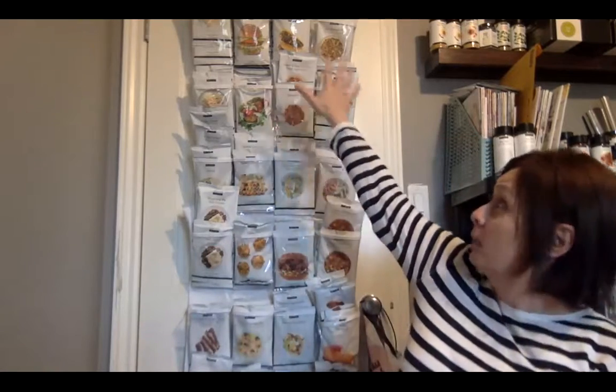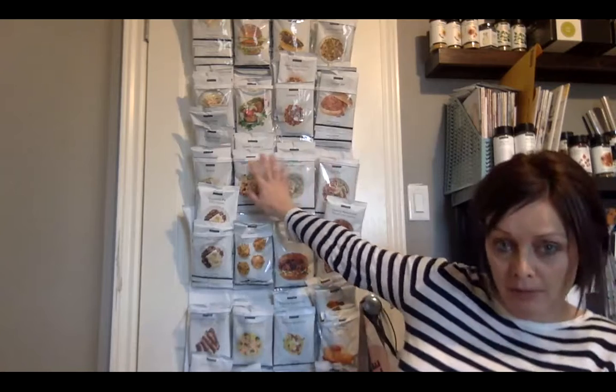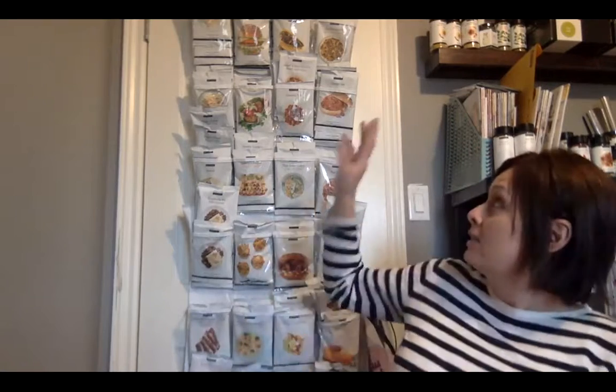So this I got — I think either Amazon or Walmart, I can't remember — it's actually a shoe organizer, but I've planned my meal packets out in it. There's not really a rhyme or reason to it, but I've tried to separate them so I can see what I'm out of. I know this is a lot; most people don't store this much, but this is how we eat, so I really try not to run out of it.